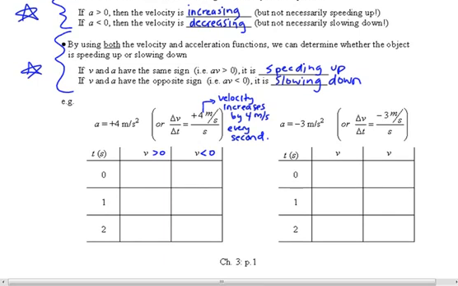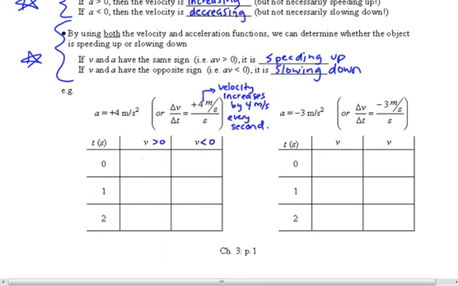Okay, so let's say at 0, we're going to start one with a velocity of 10, and then we're going to do one of negative 10. If my velocity is at 10, at 1 second, what would be my velocity? 14, good. At 2 seconds, it would be 18. Our velocity is increasing by 4 meters per second every second. So what's happening here with our speed? It's increasing, it's speeding up.